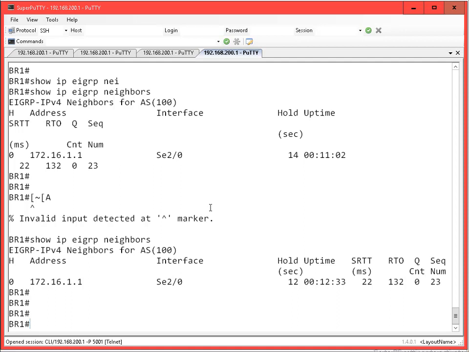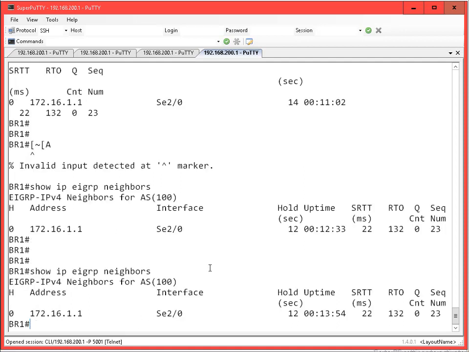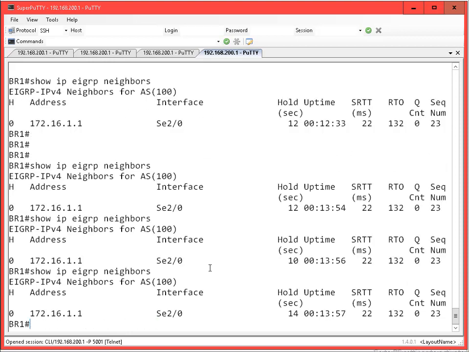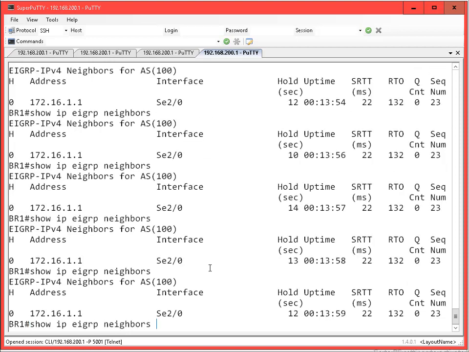And then we have a hold time column. You'll notice here as I refresh the show IP EIGRP neighbors output, the value goes to 12, goes to 10, goes back up to 14, 13, 12, 11, 10. It never goes below 10. And that's because this is a 1.544 megabits per second circuit, which means that my hello timer is 5 seconds by default and my dead timer is 15 seconds. So I should really never go below that 10-second threshold as long as I'm getting my packets.